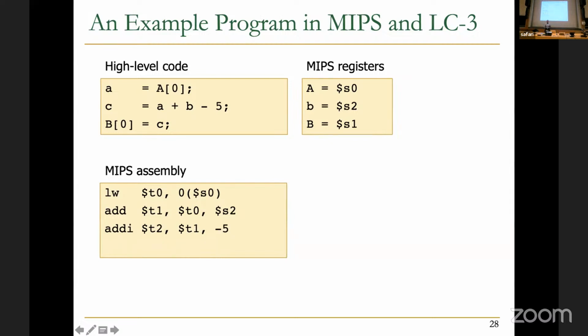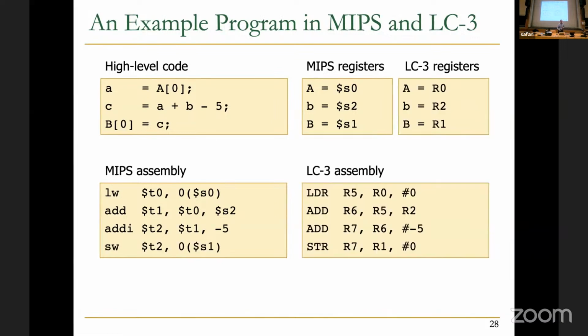We're not going to cover a lot of assembly programming, but you're going to do that in your labs. And I will mention that at the end of this lecture also. But it's relatively simple, as you can see, right? You just translate what is done in the high-level code to assembly. And normally assemblers or compilers can do this, translators can do this relatively easily. Of course, if you want highly optimized code, it requires a little bit more work, as we will see later in the microarchitecture lectures. So LC-3 assembly, I will not go through this, but you can see it's essentially the same.